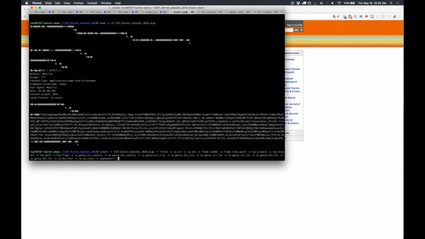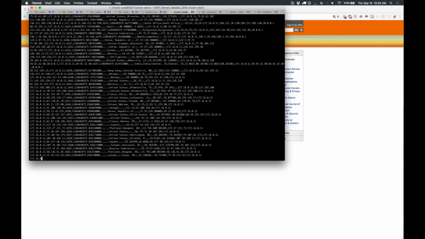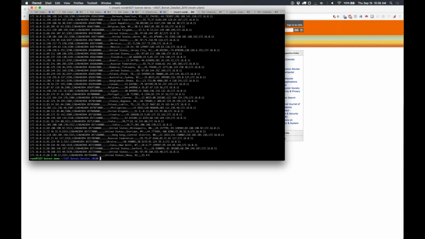I'm going to pull out just the subset that we're interested in and render this as a CSV file. By running this tshark command and specifying the fields that we're interested in, we can generate a CSV file, which we can then import into Neo4j using Cypher. This is the format of the CSV file that we generated from this data set, that has our IP addresses, ports. We even have some geo information about countries and cities based on geo IP lookup. So just this subset of the PCAP file is a fairly rich data set.